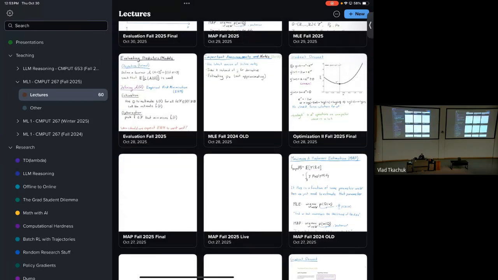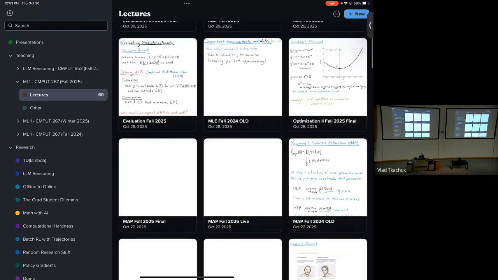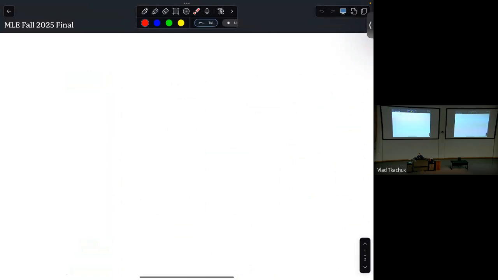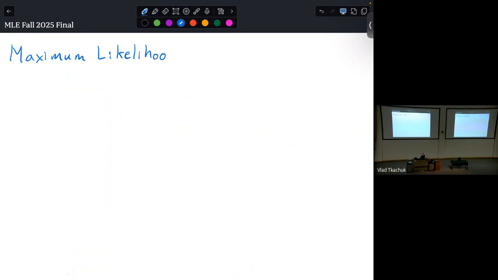So we are supposed to talk about maximum likelihood, if I can find where the file is. There it is. Okay, blank sheet. So maximum likelihood estimation, that probably makes no sense, and hopefully it's going to make some sense. It's just going to be a strategy to do something that we're going to need for a different kind of learner. So forget about maximum likelihood for a second, but I will write that this is the topic, and I will hopefully motivate why we care about using such a strategy right now.